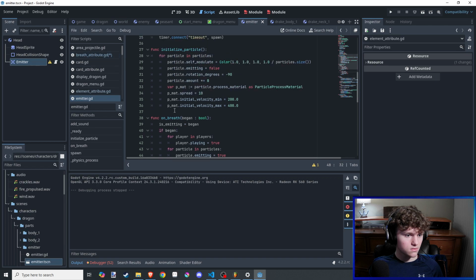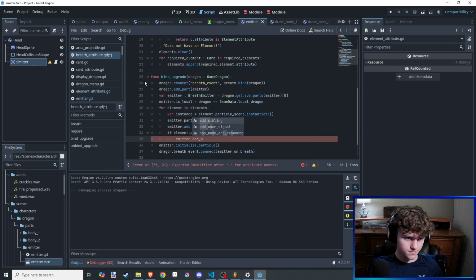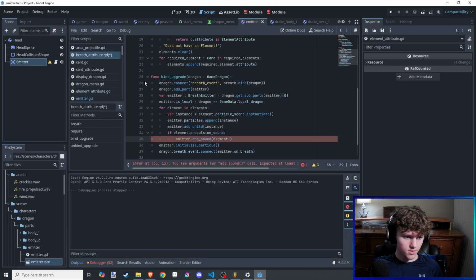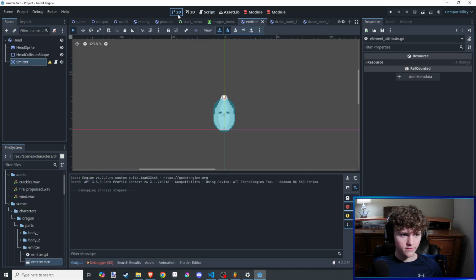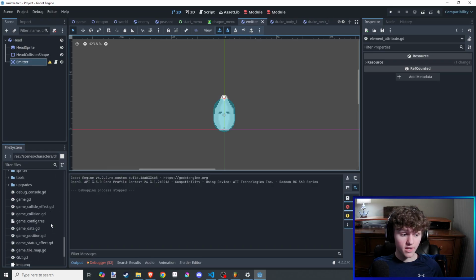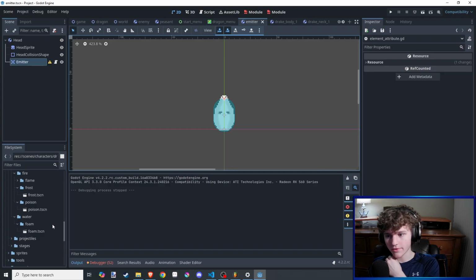Emitter add sound, whatever, element dot propulsion sound. Okay, now we have to actually set it for the fire element, which is cool because we can reuse these sounds if we're using element attributes in other contexts.